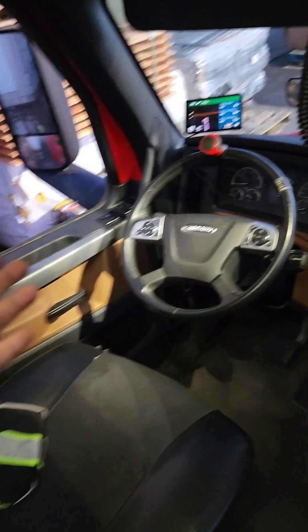This is a tour of a 2021 Freightliner Cascadia. A lot of people wonder what it's like inside of a semi truck — I'll show you and explain everything. Keep in mind it is a little bit messy because I'm getting ready to go home, so I'm packing up and cleaning and shuffling everything.